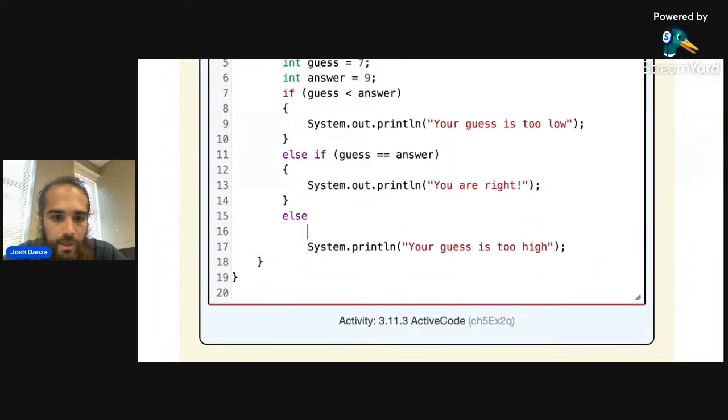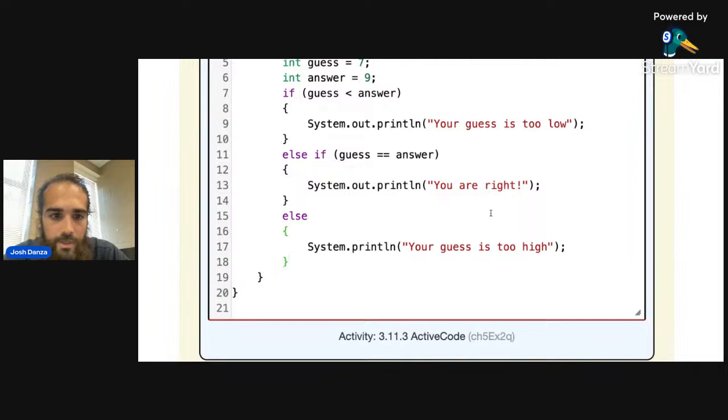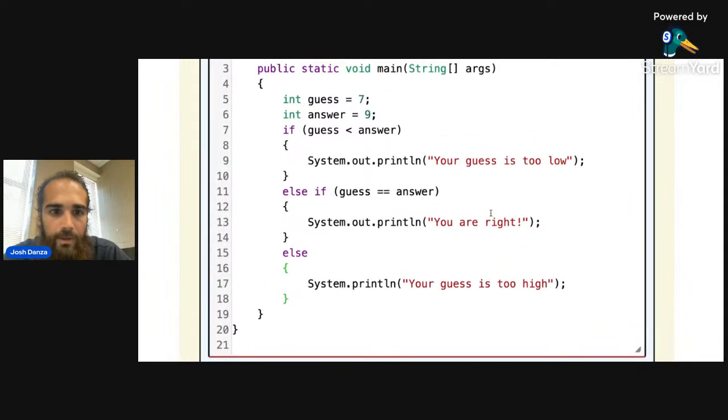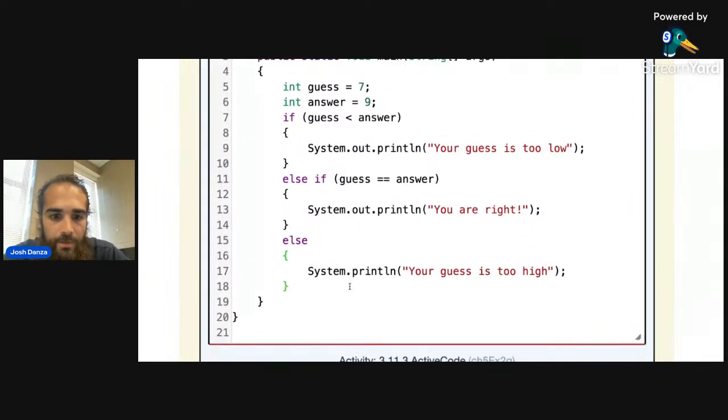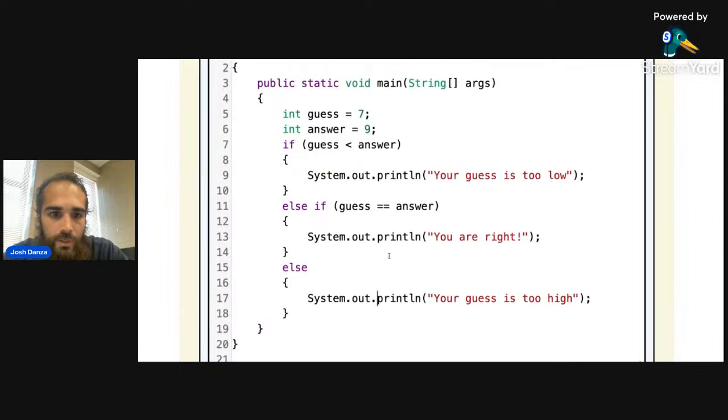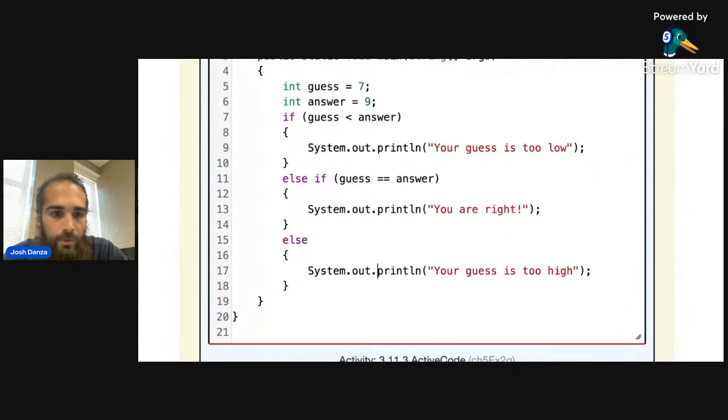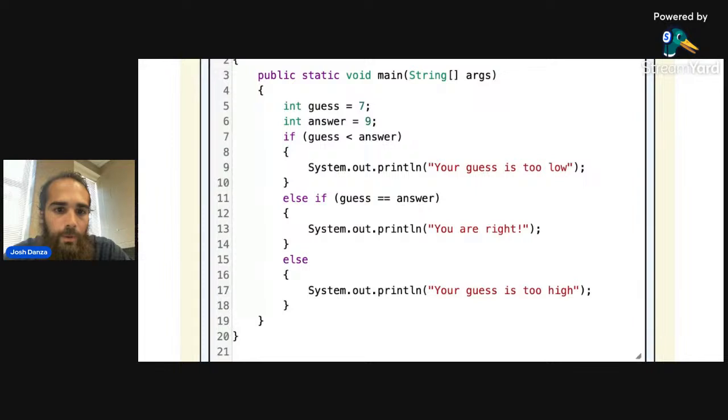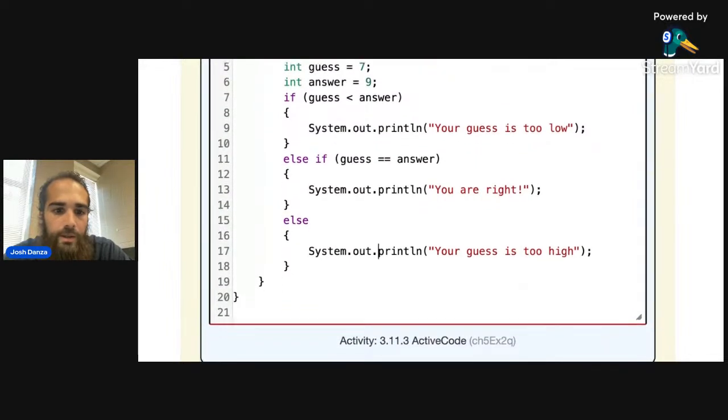Anything else, in line 15, I'm going to open and close my curly braces as well, just as a good habit. System.out.println, your guess is too high. Okay, so we're just debugging here. Maybe someone wrote this code and got errors, and we went through each line to see it.